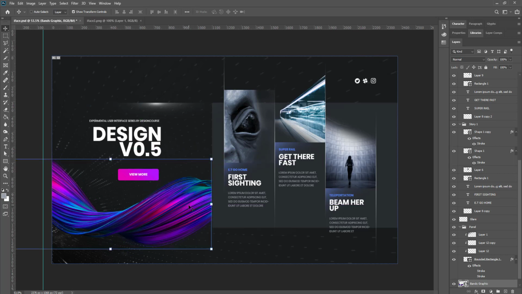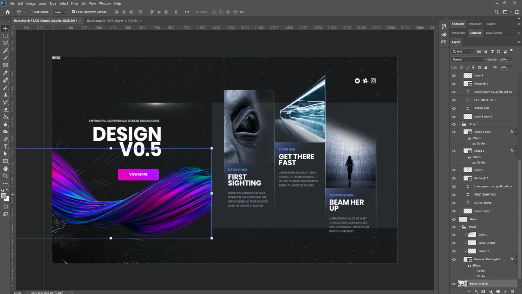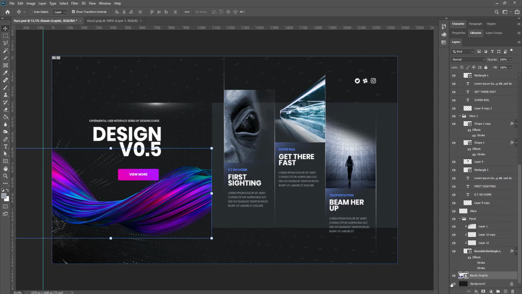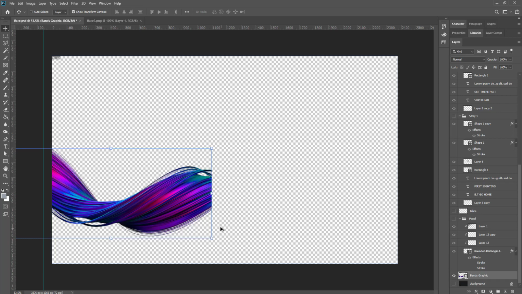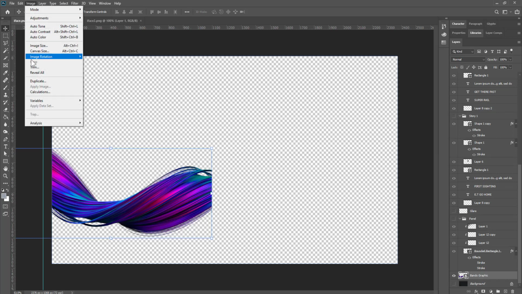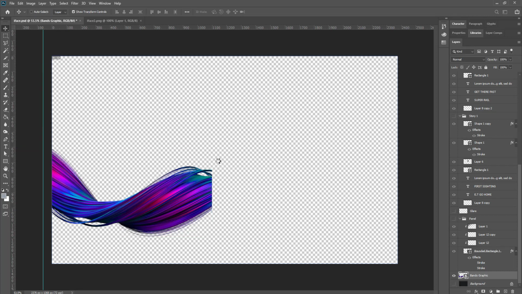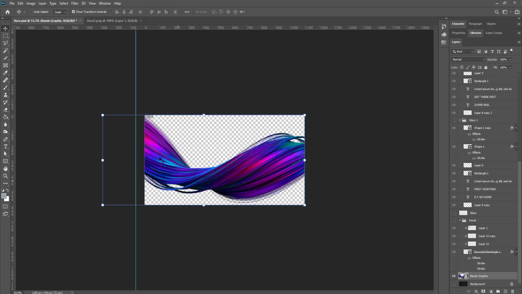Okay, so I can see this is selected, and with that selected, I can go to the layers panel and then hit Alt and click on that layer, and that is going to hide every other layer except that one. So I'm going to go to Image, Trim and click OK. So that is going to trim the whole artboard to the size of the image. And then now we're going to export this image. Now I'm not going to do that for all of them. This is just for you to see.